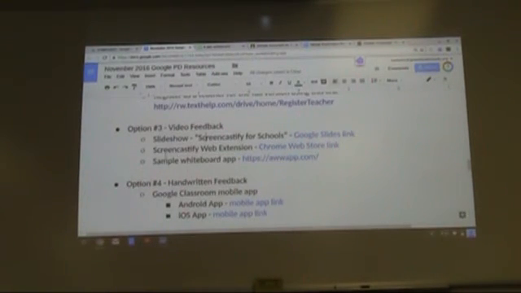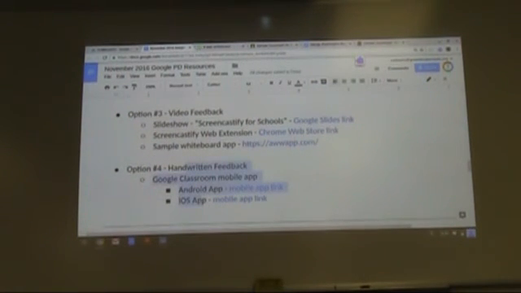So if you are on an iPad, some of these things I'm showing will work and some won't. For example, the handwritten feedback, that's a mobile thing. That's going to work on your iOS device. Screencastify is not a mobile thing. I'm sure there are mobile versions of stuff like that, but I don't know off the top of my head what to recommend. Screencastify is going to run on a Mac, a PC, or a Chromebook, whereas the handwritten feedback for Classroom is going to be Android and iOS. So that's mobile. This is not mobile up here.